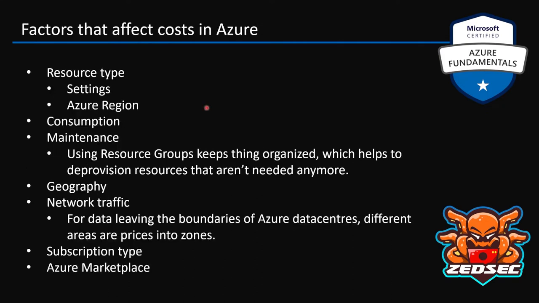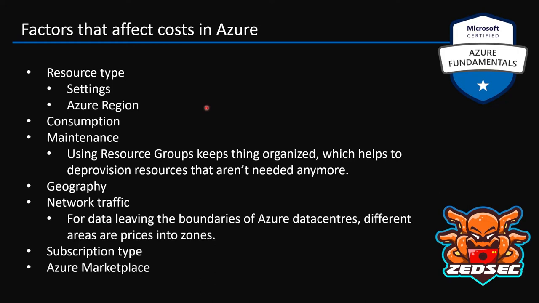There's a couple of factors that are going to affect your costs in Azure. So resource type, the settings you set on a resource and the region you store it in, that's going to affect your costs. Remember, we're on a pay-as-you-go model with Azure, so it's consumption-based, and the more resources you use, the more you're going to be charged.